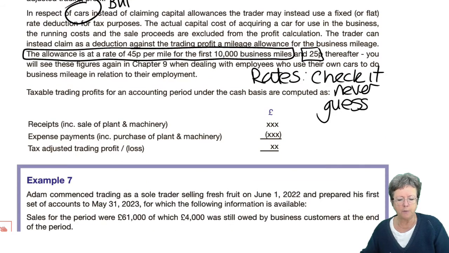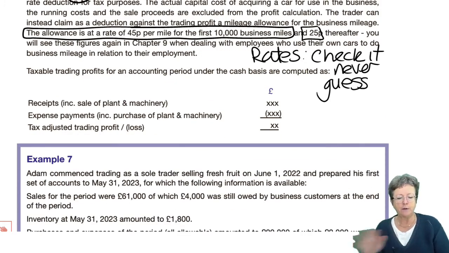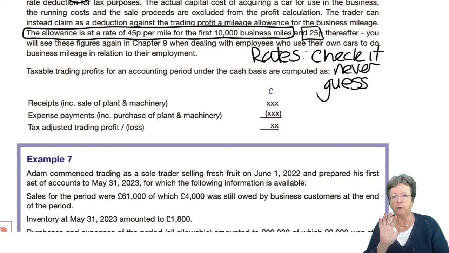And you would do a little computation of receipts, everything that's come in, less expenses, everything that's gone out, and that's your tax adjusted profits. That figure is then used for the basis periods as per normal. Okay, so step 1 is to adjust the profits. Step 2 is to remove capital allowances. Step 3 is to do basis periods. And then step 4 to put that into your income tax computation. If you're using the cash basis, work out the income, take off the expenses, using the pence per mile for the cars, and then you go straight into basis periods.